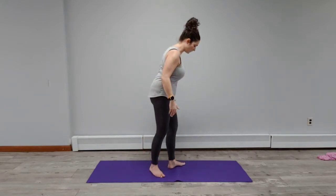Once again, I'm going to open that knee, and I'm going to just lift it up. Squeeze up. 8, 7. Point that toe. 6. Ooh, losing my balance. 5. There it is. 4, 3, 2, and 1. I'm going to turn sideways for that backwards one.